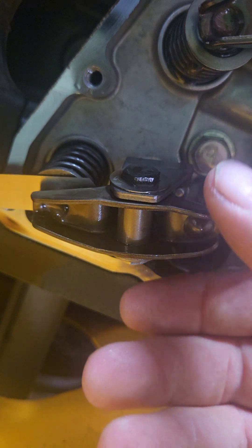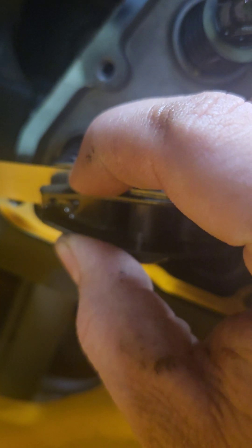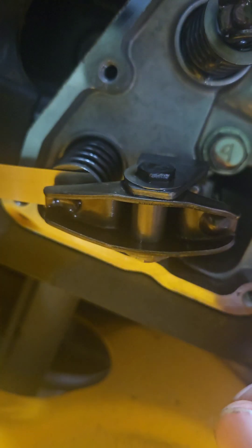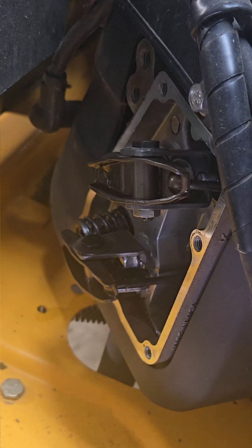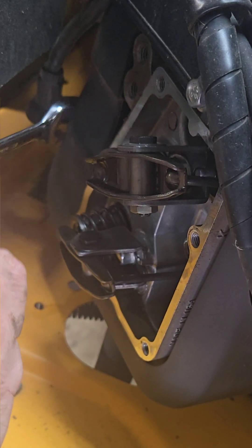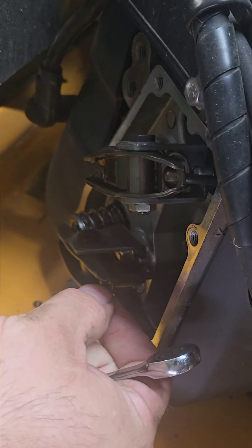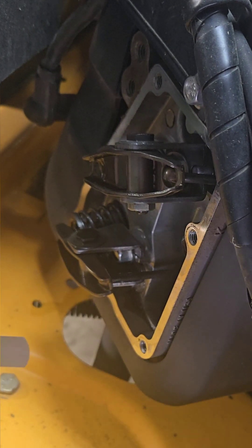Even when I'm holding that right here at five thousandths, I can still get in there. There's oil on it so you don't hear it clicking, but I still have a lot of vertical play on there, so I'm not sure how loose it actually is — but I know we're going to set it to five thousandths. We've got this thing locked in at top dead center, which means the piston is all the way up. You can look at the spark plug hole and see it's at the top. You'll know you've got it set right when you've got play in your rockers, which tells you there's no lift applied — they're not pushing any of the valves in.